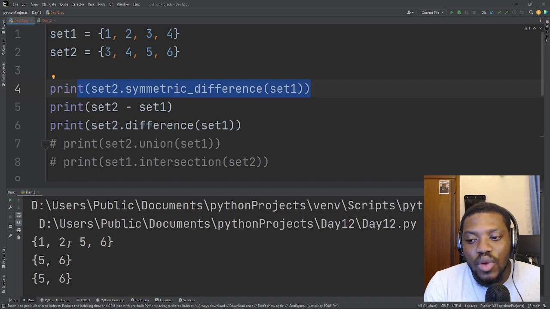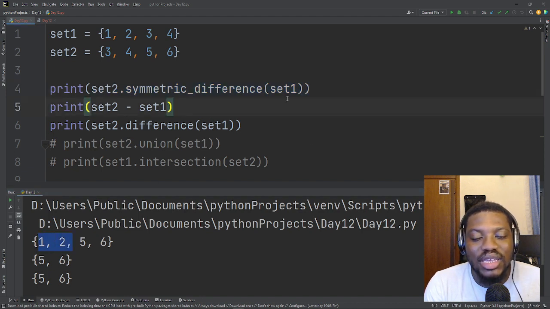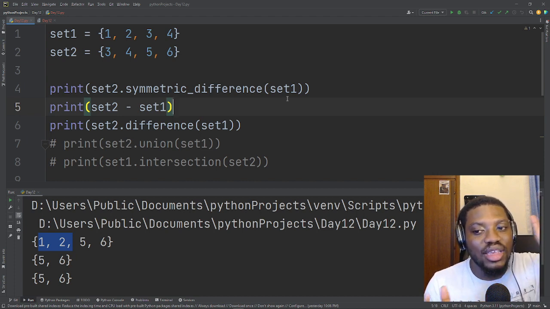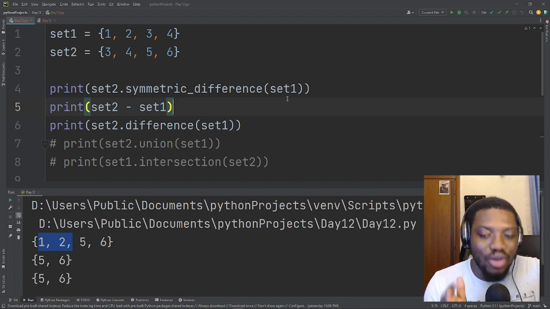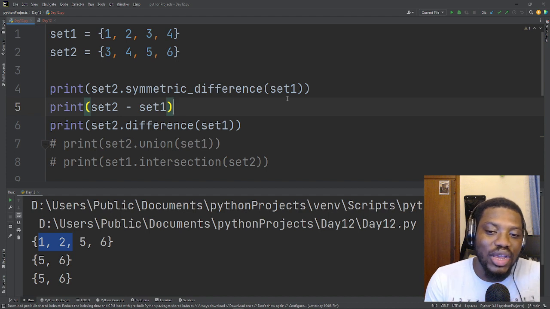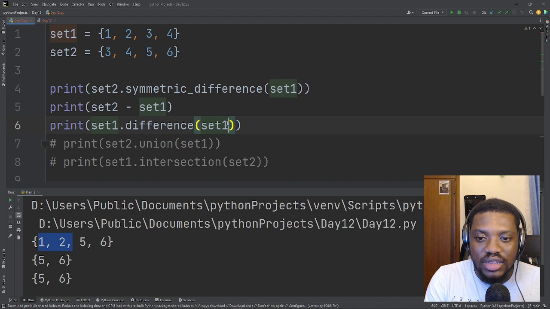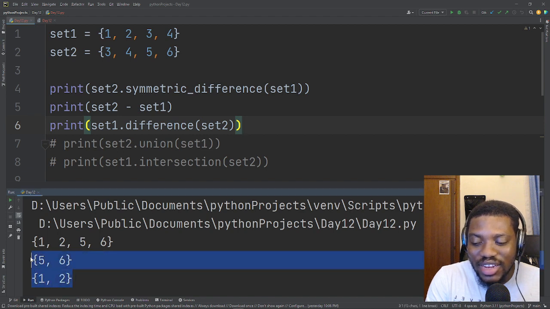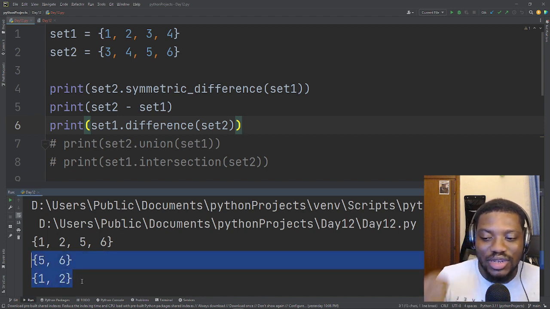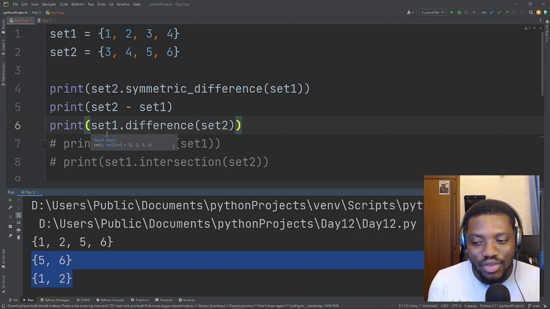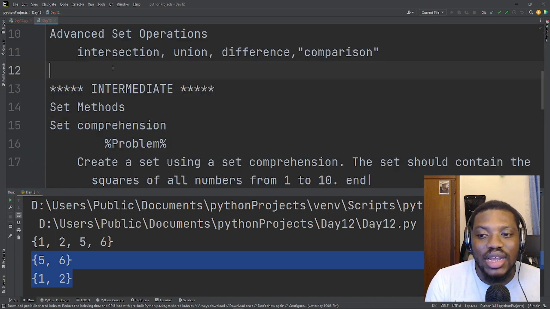Now you can see what this does. The symmetric difference basically gives you the difference between set 1 and 2, and then also combined with the difference between set 2 and set 1, which is why you see this thing here. So if we change this, since this is giving us the same thing, let's just put set 1 here and then set 2 here like this. So when you run the function now, you will see here. It's basically giving you the differences between set 1 and 2, and then set 2 and 1, and combines them together to give you 1. That's what the symmetric difference does, which is really nice.